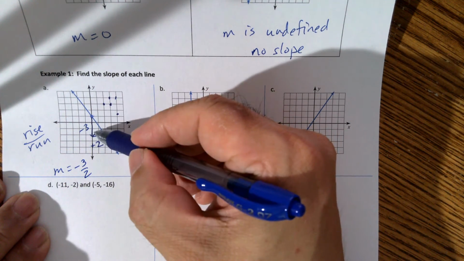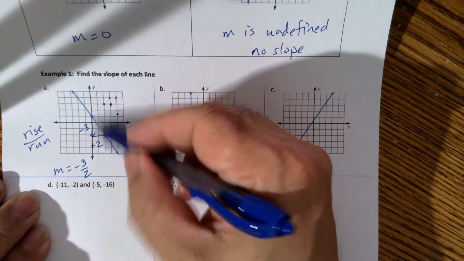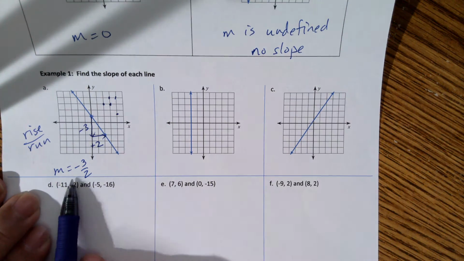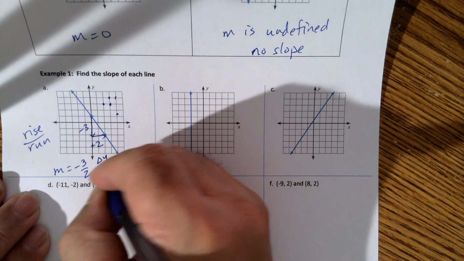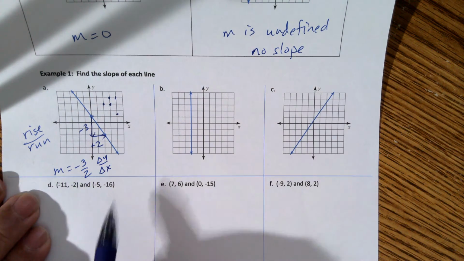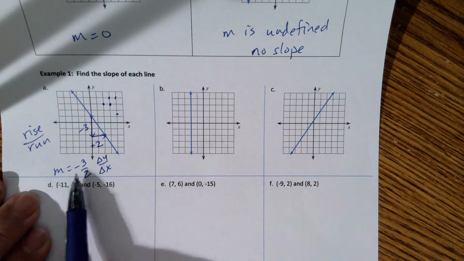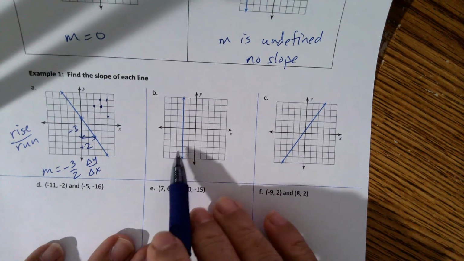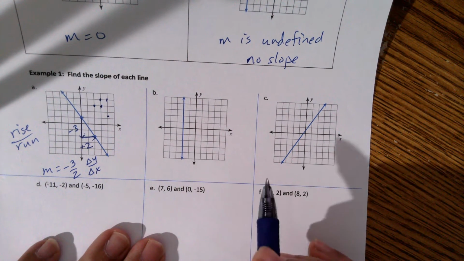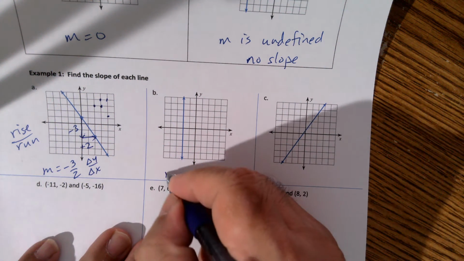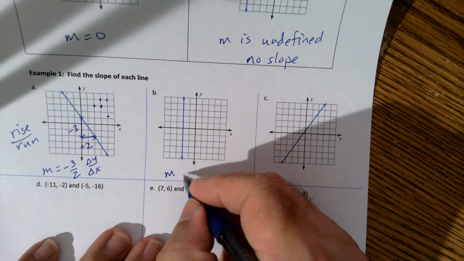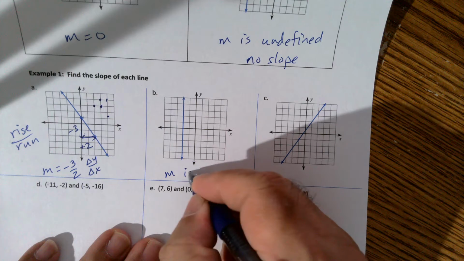So you went down 3, right 2. And so it's a change in y over the change in x. If you remember from your science classes, that's a delta. Delta means change. Change in y over change in x. All right, let's look at that. So this is a vertical line. So it's easy to just know what it is. It's a vertical line, the slope is undefined.